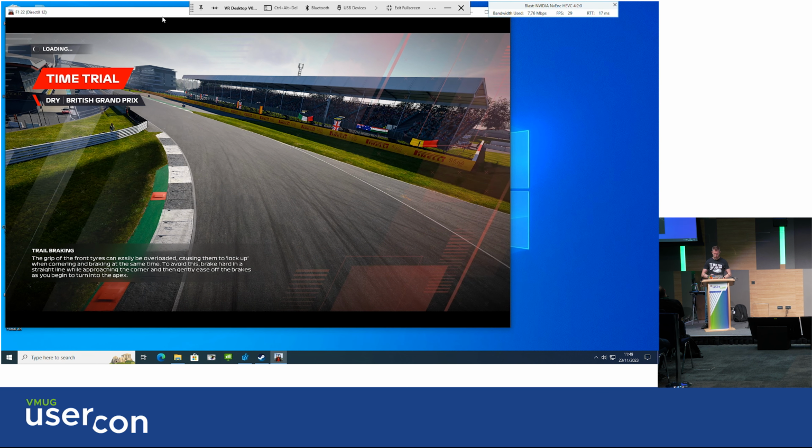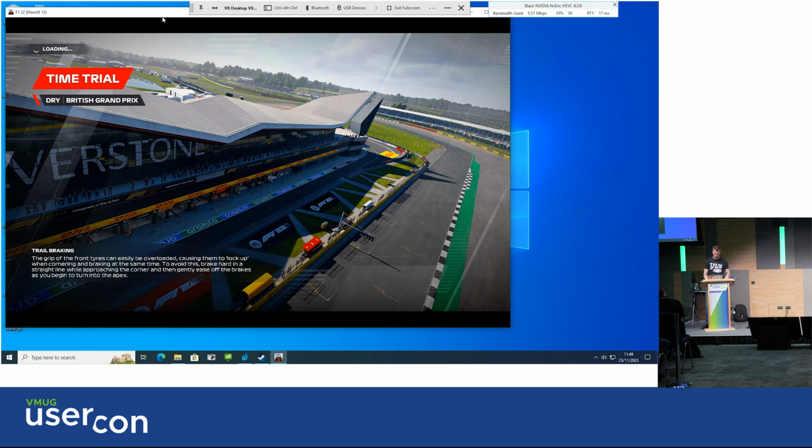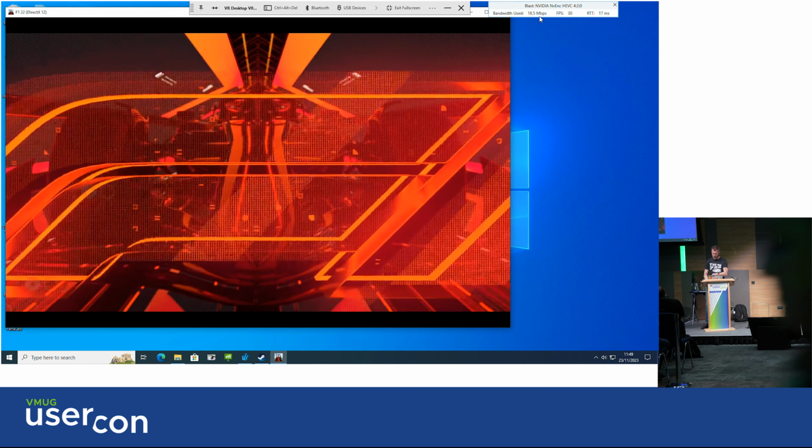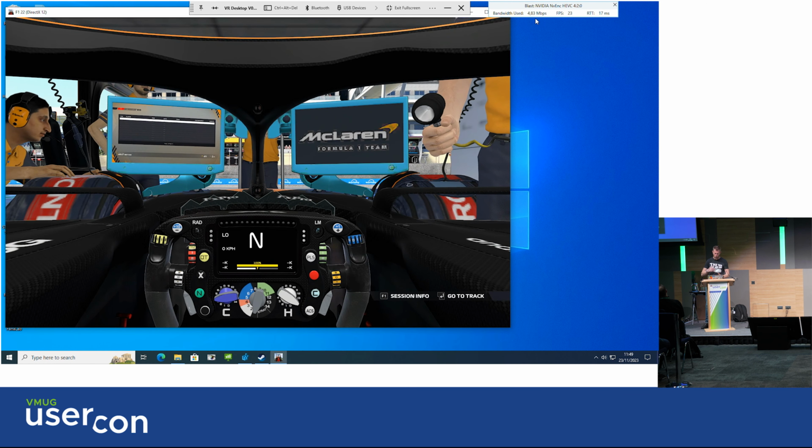So you already see that the rendering didn't go in a flow. It wasn't smooth. That's not because of the GPU, it's because of the bandwidth. As soon as more frames need to be rendered and more changes to a single frame are happening, you can see the bandwidth spike. And we don't have that bandwidth.